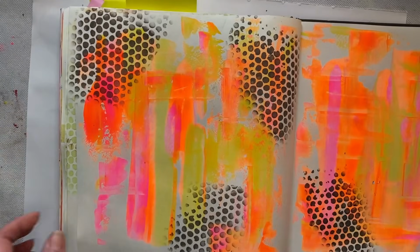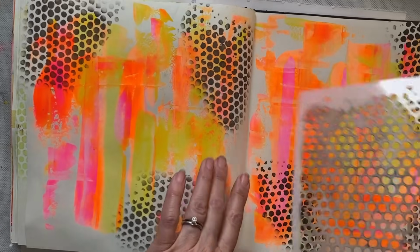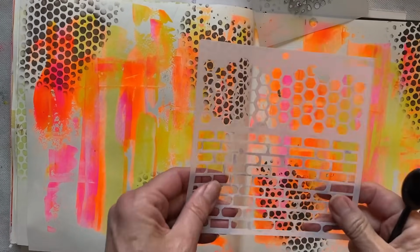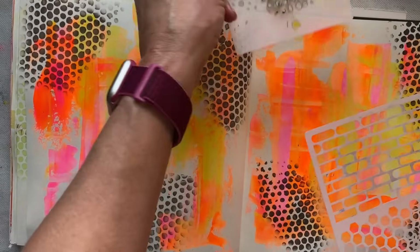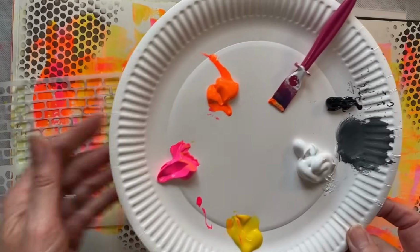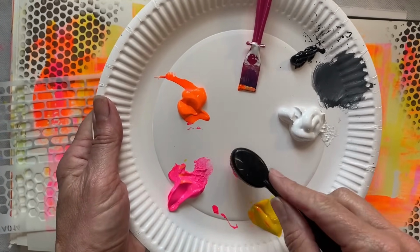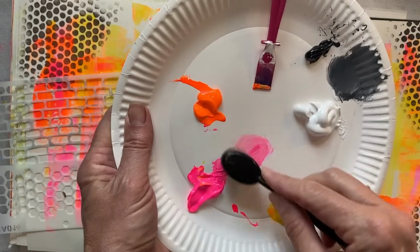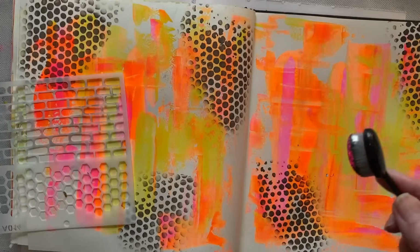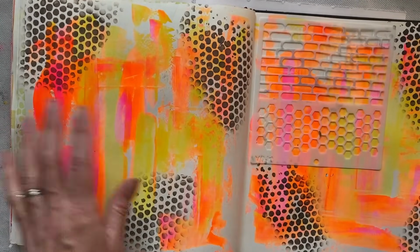You could also use a sponge. You could do that. And then the next stencil I'm going to use is another textured one. I'm going to use this, the bricks. And this time I'm going to take a bit of pink. Still got a bit of black and grey on that sponge, so it won't be quite as vibrant. I'm going to put this sort of bricks here.